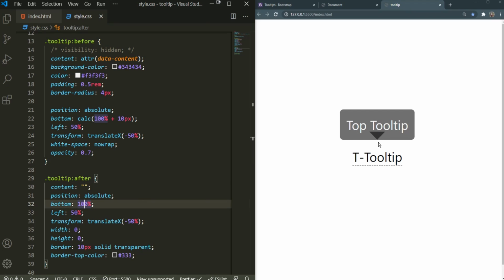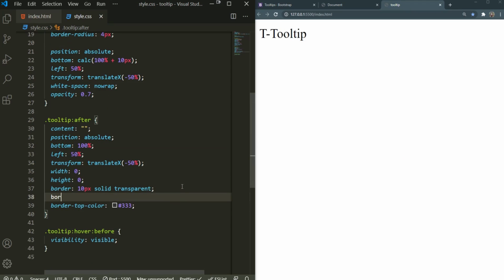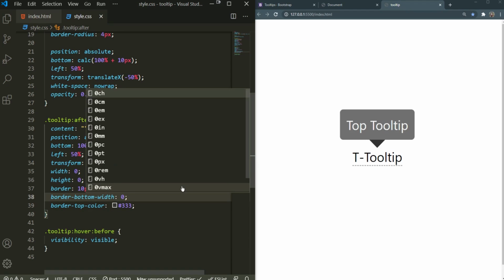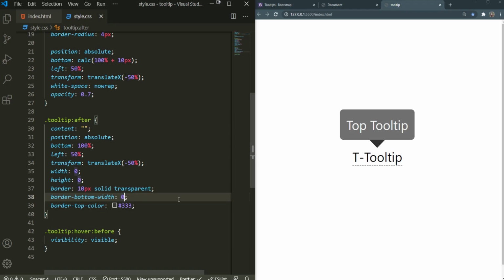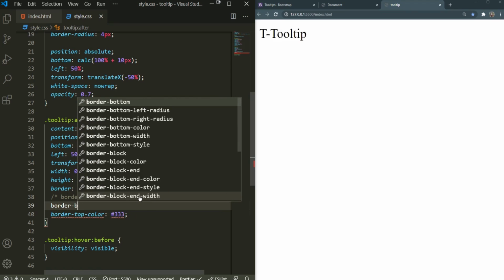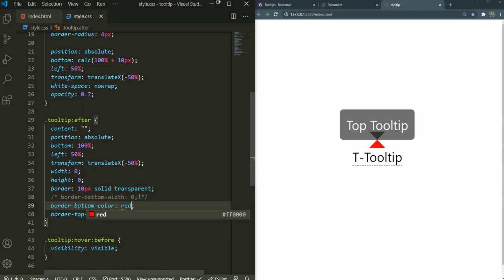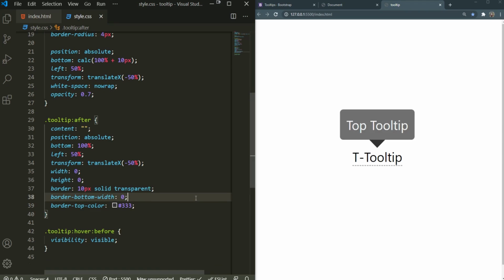And how to bring it right here, I'm going to just have to set border-bottom-width, it has to be 0. And why this border-bottom-width caused that to come in here, I'm going to show that for you real quick. I'm going to say first that border-bottom-color to be red. Now you can see that this border-bottom-color is preventing this one from just coming down, but when I'm specifying its width to be 0, now you see that it's gone. So you can get rid of this one as well. All right, so far we are done with this part of it. I can just go back here and comment that out. You see that we created the top tooltip.